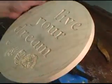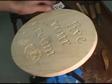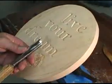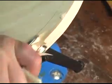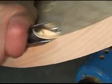Okay, the last thing to do on this sign is to put a cove border around the outside edge. I'm going to use a number 11 gouge and an 18mm. And what I want to do is just bring this gouge right up along the outside line. Now we're going to have to be conscious of the grain to make sure that it's not going to run on us. And I'm using the gouge as a depth guide also. So I'm going about halfway to the height of the gouge.